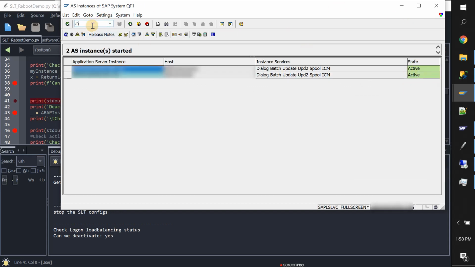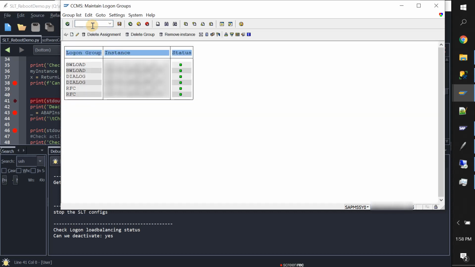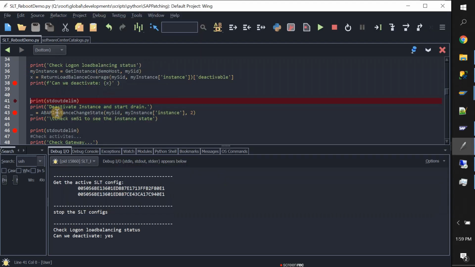What that's really doing is looking at the load balancers, SMLG, RZ12, SM61, and so on, to see if I can have coverage on the different ways that users, processes, batch jobs and partners log on to the system. Everything on this system is covered with at least one other instance, so we can take one instance off and not have a problem, which is what this guy down here says: can I deactivate?